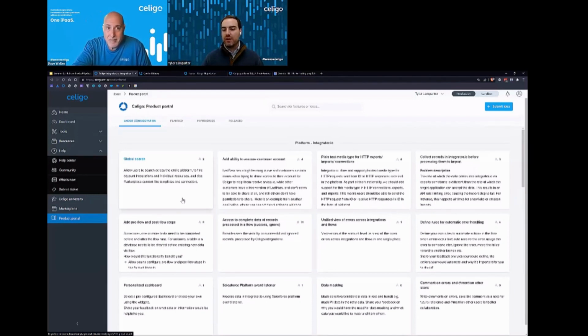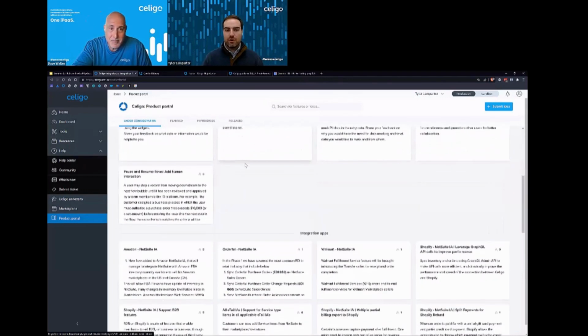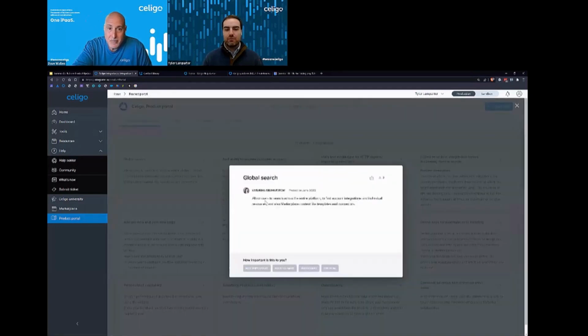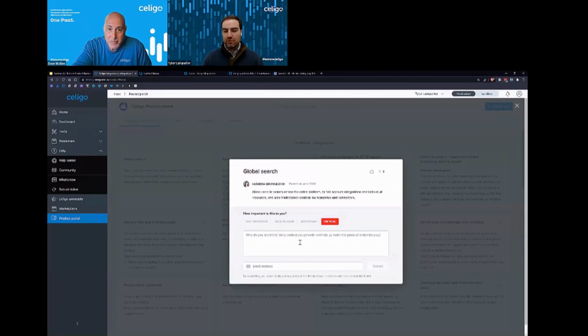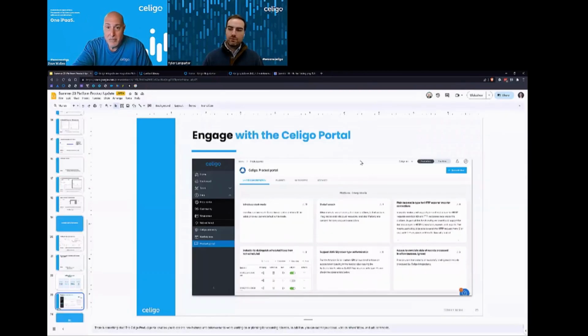So if you come to the product portal, you can scroll through here, click through anything you want. I'll say global search, for example. I can come in here. How important is it to me? Maybe it's critical, and then I can write out why it's critical to me, right? Why should we build this out, and what's your actual use case, so that we can keep it in mind as we're building it out.